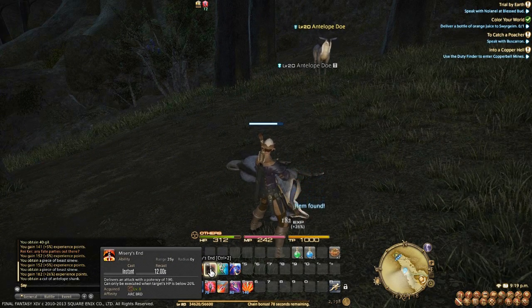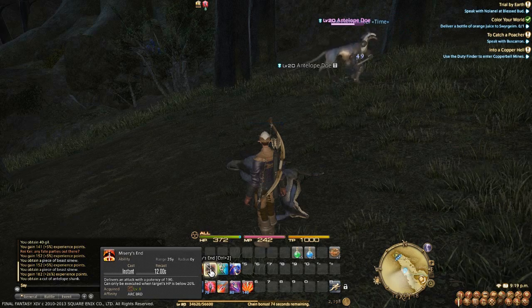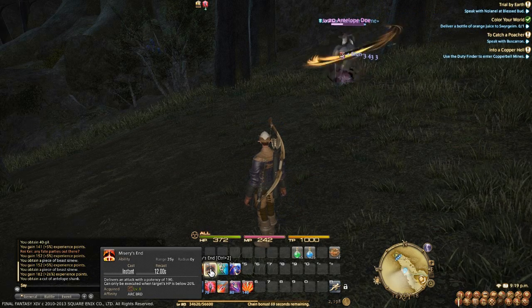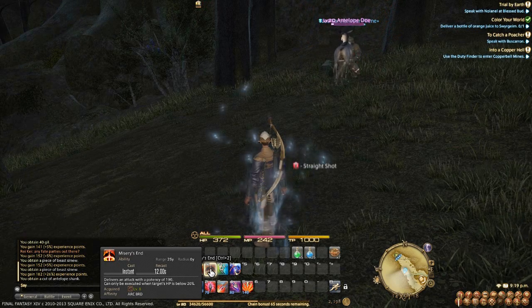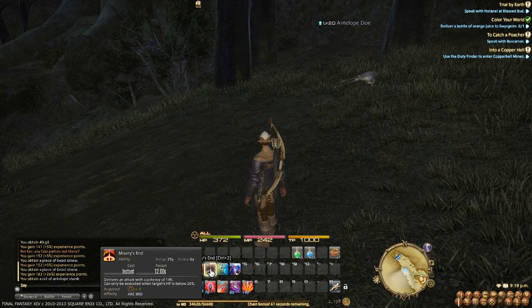So the other skill you saw me using there was Misery's End. Now Misery's End is a pretty cool skill, it's pretty good fun. It is off the global cooldown, it has its own cooldown, 12 seconds, but you never really bump into that because it's a skill you use when your enemy's health is below 20%. You can sort of chain it whenever it's up when you're on bosses and things like that, but against normal mobs you use it as a finishing blow.